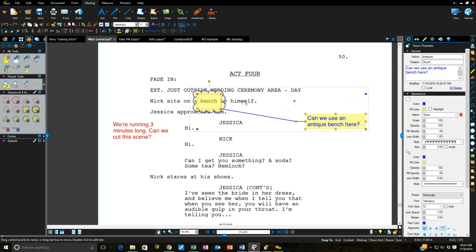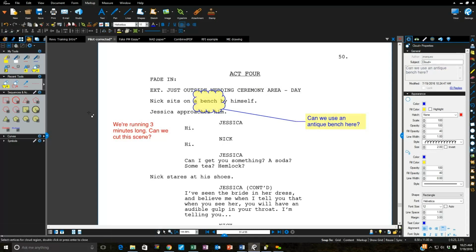Now, if we go over to our recent tools, notice that instead of the clone of the tool that we created, Revu is smart enough to know that if we create a Cloud Plus tool, and it records it under recent tools, we're going to want it to already be in the properties mode so we don't have to switch it from the clone mode, or what Bluebeam Revu calls the drawing mode. So it's already in the properties mode over here. So all we'll have to do is click and drag it to the new position.